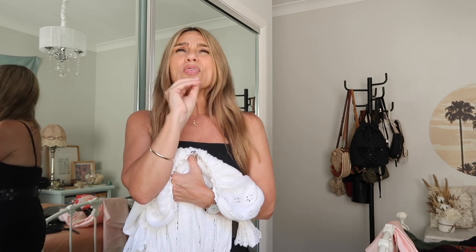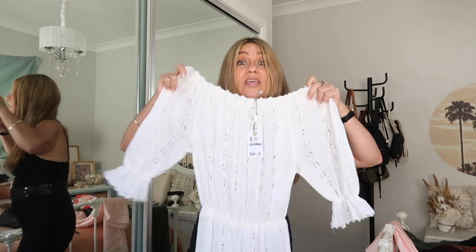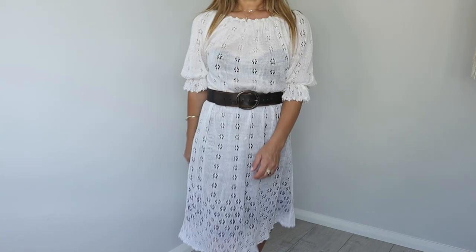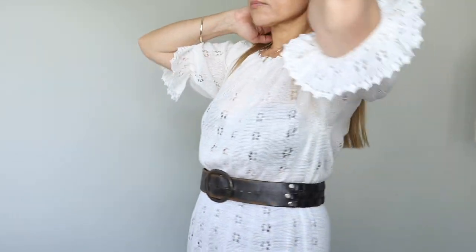Now I'm not really into boho at the moment. Well, not the real ditzy flower prints, paisley prints, fringing, tassels, not that kind of boho, but something simple like this and vintage is totally up my alley and I think it's so pretty. I have a bridal shower to go to in a couple of weeks and I was planning on wearing my little linen dress with a puff long sleeve that I showed you in the last thrift with me, but it's gonna be too hot.